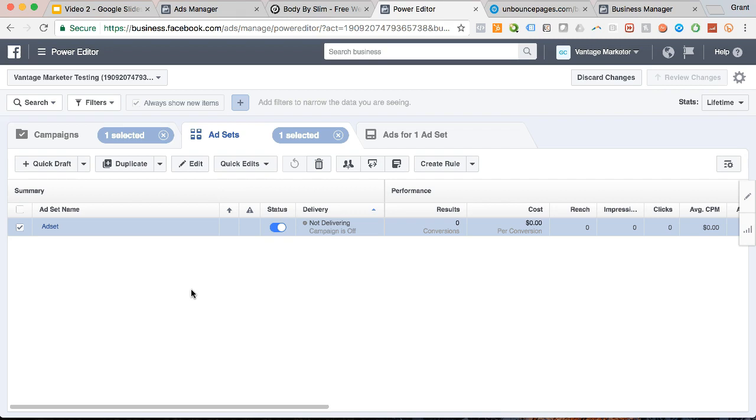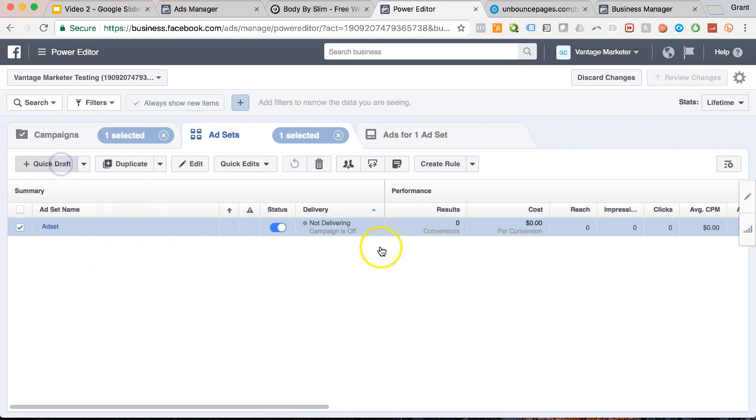Facebook raises its hand and says, hey guys, we have 20 people that opted in and fired this lead pixel. Now I know who to put your ad in front of. Let's jump over to a conversion campaign and let's start optimizing, putting our ad in front of people more likely to jump in as a lead. Okay, so I hope that I explained that well. So let's look at what this should look like.